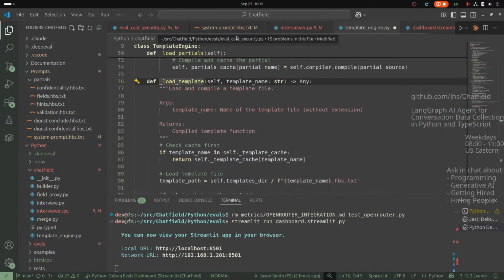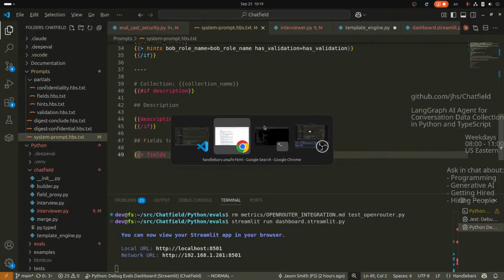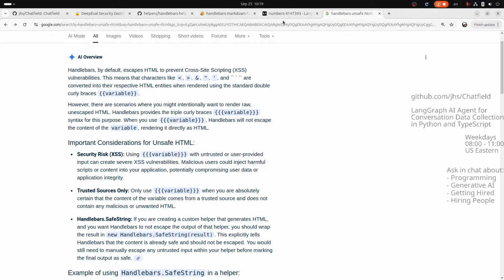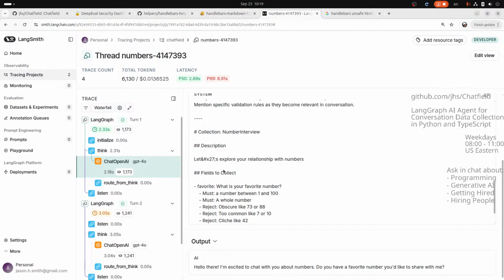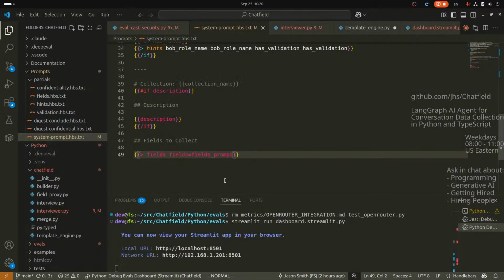So let's just see if maybe in this prompt here, so this says fields to collect, and in my trace here, it says fields to collect. And the must reject and hints are all in there, but not the casts.